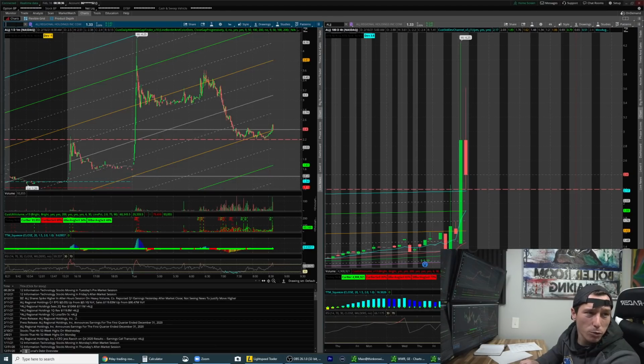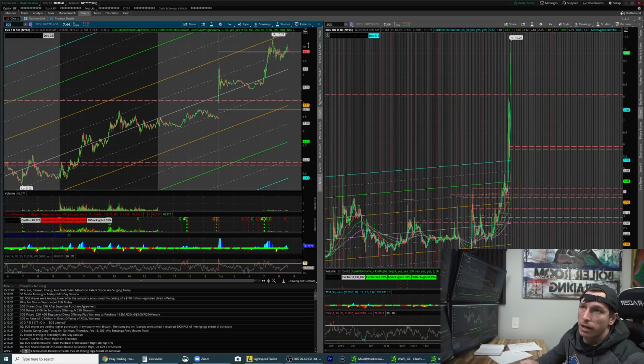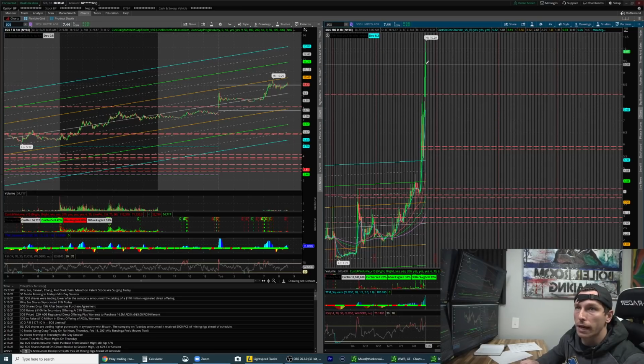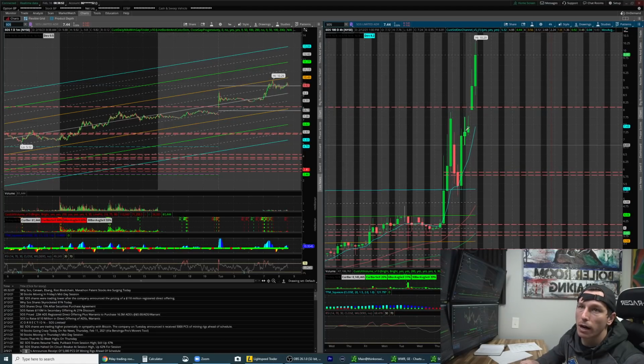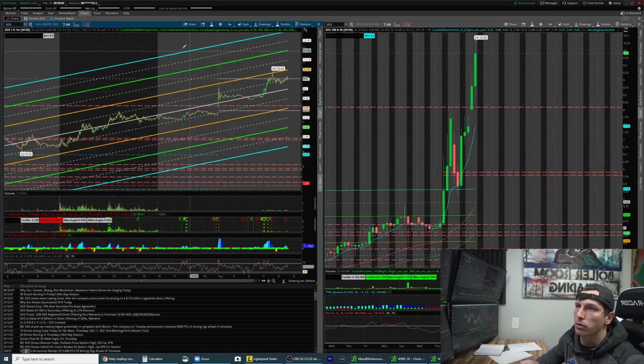Something else that was moving was SOS. So this is another candidate we're keeping on watch. You can see SOS has been running, breaking out. This morning we have a pretty strong gap up. I feel like we got to be on the long side of SOS this morning, only because we grinded up and then gapped up here. So it does seem like the momentum is favoring the upside for right now. And if we were to bet bearish, we might get our ass kicked initially. So SOS, for now, watching on the long side.